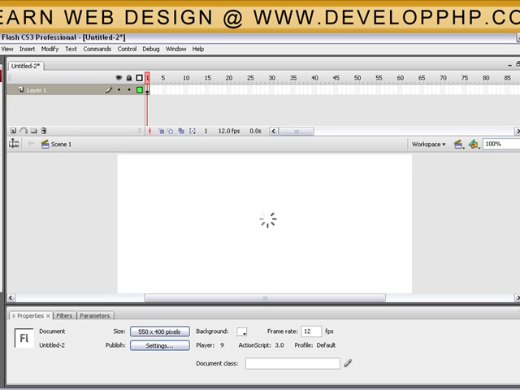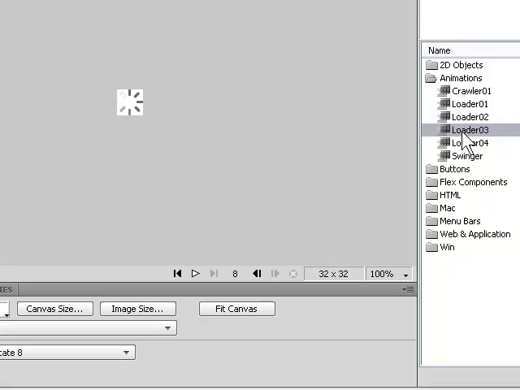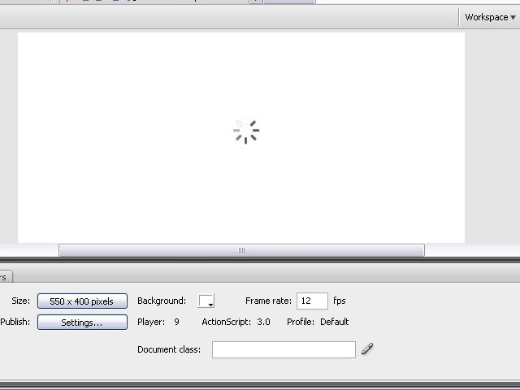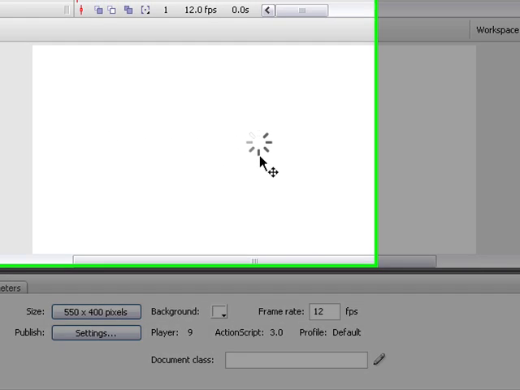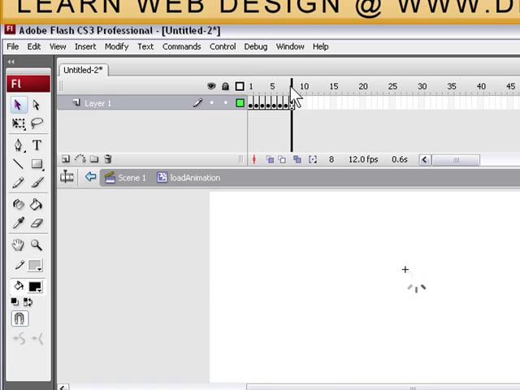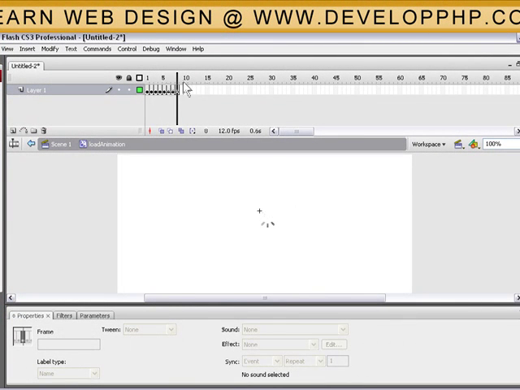So you see how easy that is, and the same goes for all these other loaders and animations in Fireworks, or any animated GIF for that matter. Any animated GIF can be loaded into Flash and its frames be manipulated, as you can see here. All that was an animated GIF symbol, and I brought it into Flash and there's all the frames. Okay, see you guys next lesson.